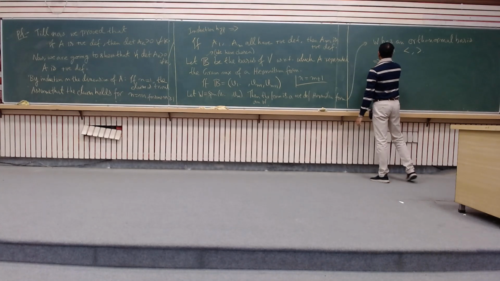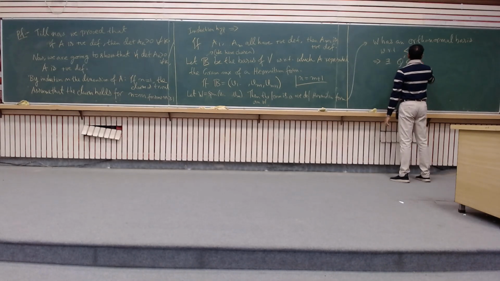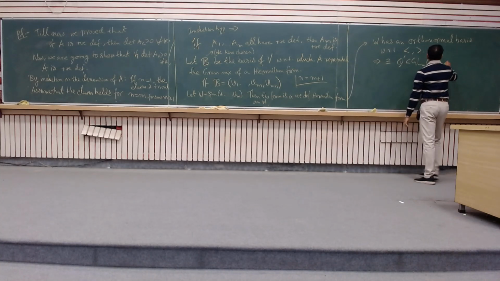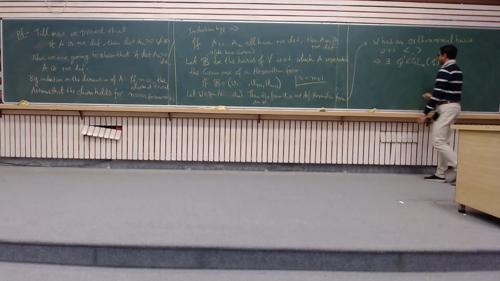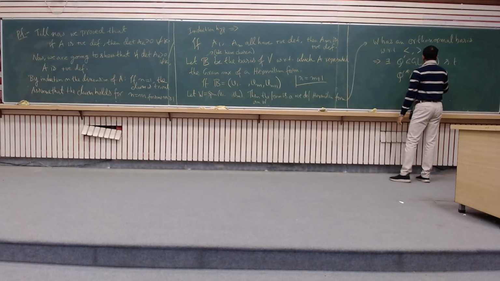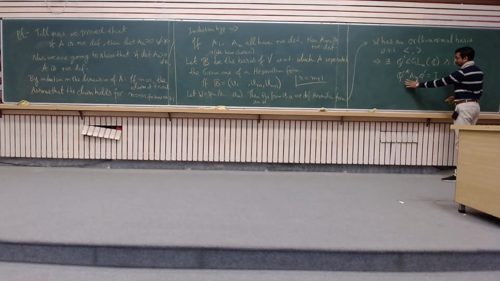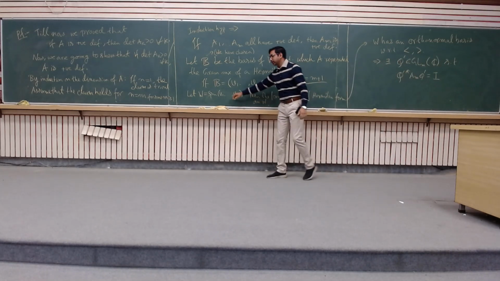That implies that there exists some matrix, say Q dash, in GL_m(C) such that Q dash star Am Q dash is equal to identity. Identity is a Gram matrix with respect to the orthonormal basis, and this matrix Q dash is a change of basis from this V1 to Vm to that basis, which is orthonormal with respect to this form. Okay.